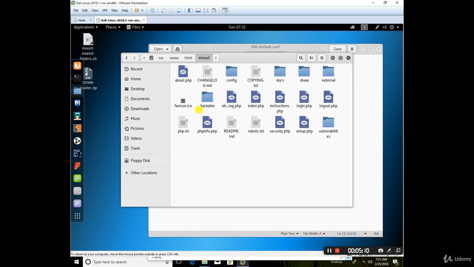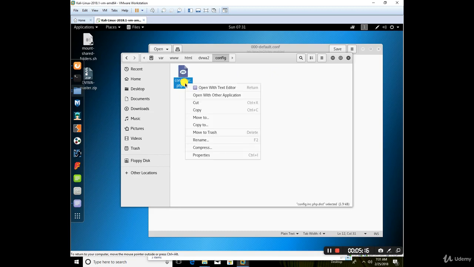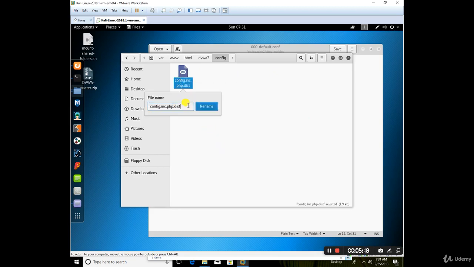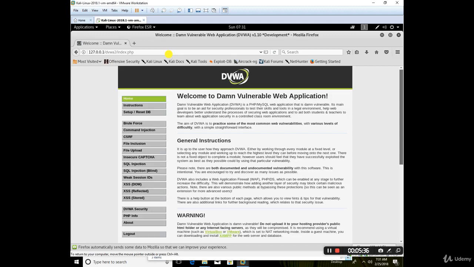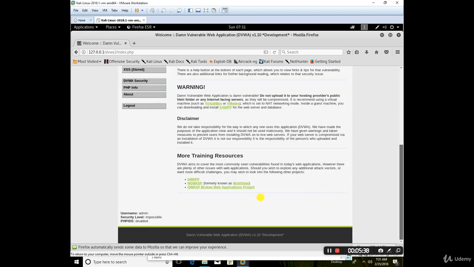DVWA2. Remember, we did the mv function last time. In here, you're simply going to take this, rename it, and take the dist off. Seems easier, but I don't know. I like the other method better. So let's go back here. Now let's do index.php. And there you go. So again, same deal, right? Now, the problem is Apache or MySQL is still running. So let's stop that to show as if we're starting over.